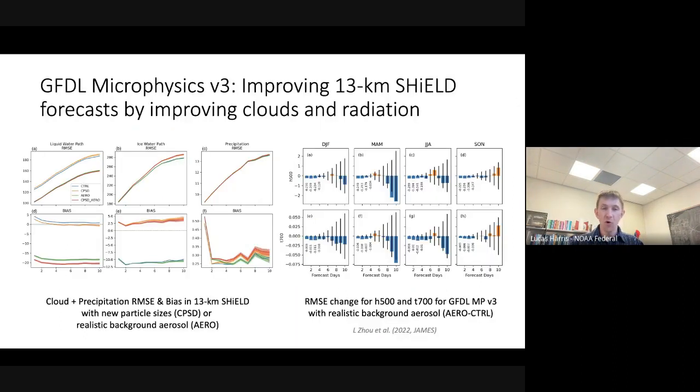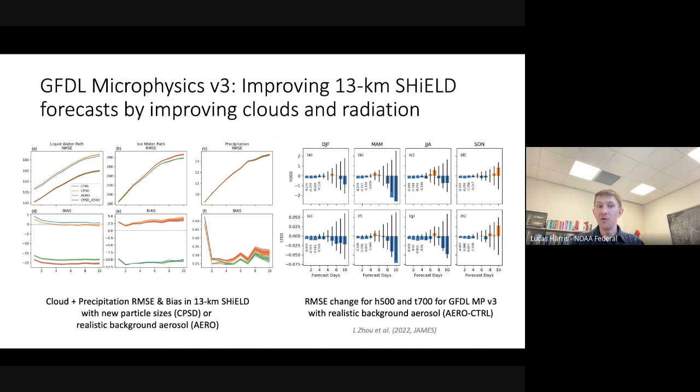And here's an example of more recently what we've been doing. So we developed a microphysics scheme here at GFDL called GFDL Microphysics, originally based on the old Lin microphysics. It's similar also to the WSM set of schemes developed in Korea and here in the US by Song-Yu Hong. We have a number of different new features we implemented within the scheme, upgrading to version 3. The version that's in the current GFS is version 1.